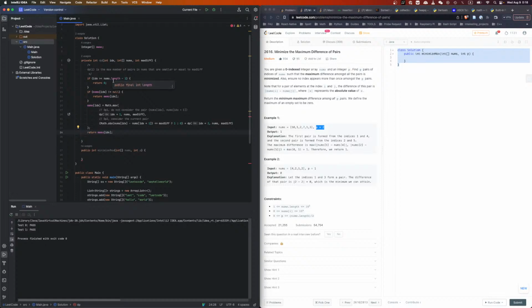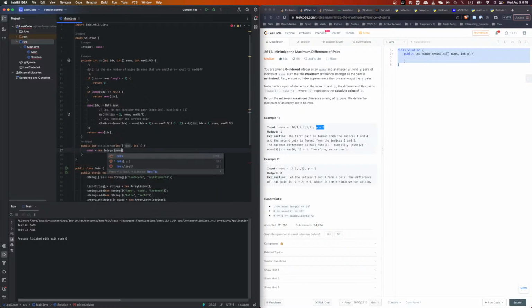If index is too large, this is nums.length minus 1. If you hit here, or you go beyond, that's always going to be 0. If you're here, then you can say this, then that will be 0, or you can take the current. So we'll do that. And we need to initialize. We can say memo equals new Integer[nums.length]. Does that make sense? Yeah, I think it does make sense.